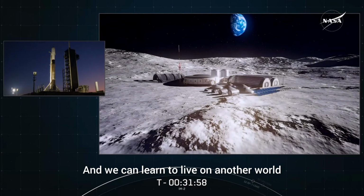This mission may provide the wisdom required to define how humanity will live and work on the moon. These kinds of questions, where we go from being observers of the moon to builders on the moon, this is the first step to beginning to answer those kinds of questions. Her route to unlocking the moon's secrets follows the same path as an old friend.